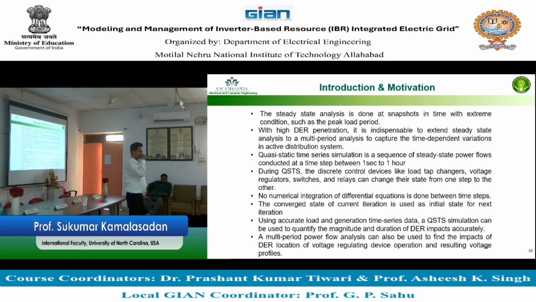Okay. So these are snapshots. We call it take one power flow run, take the next power flow run. So it is done at snapshots. How many times do you do it? Depending upon whatever way you do, you want to get a peak load, a light load and a medium load, so 3 times is good. With the high penetration of DERs, this number has to be increased, because the net load, DER plus load, is changing. DER is also changing. Correct? So you increase the number.